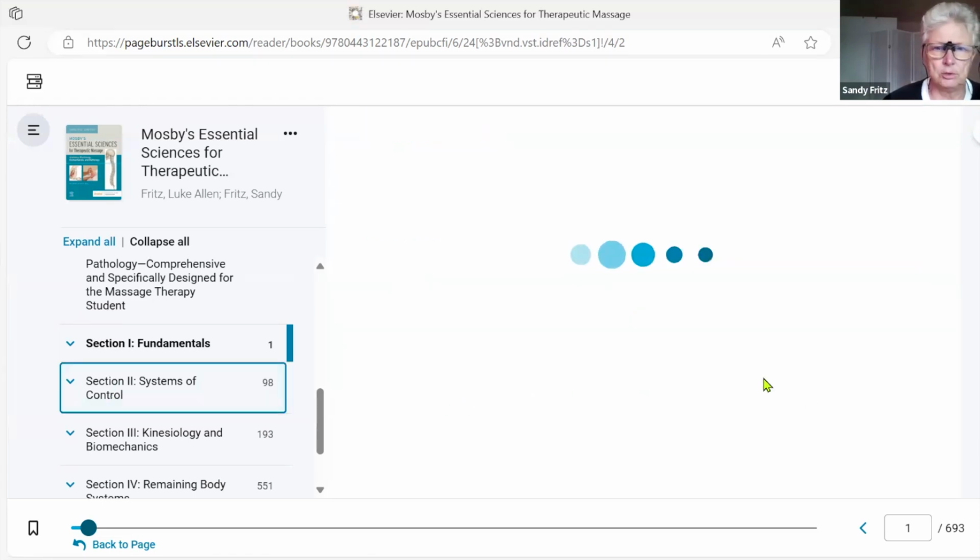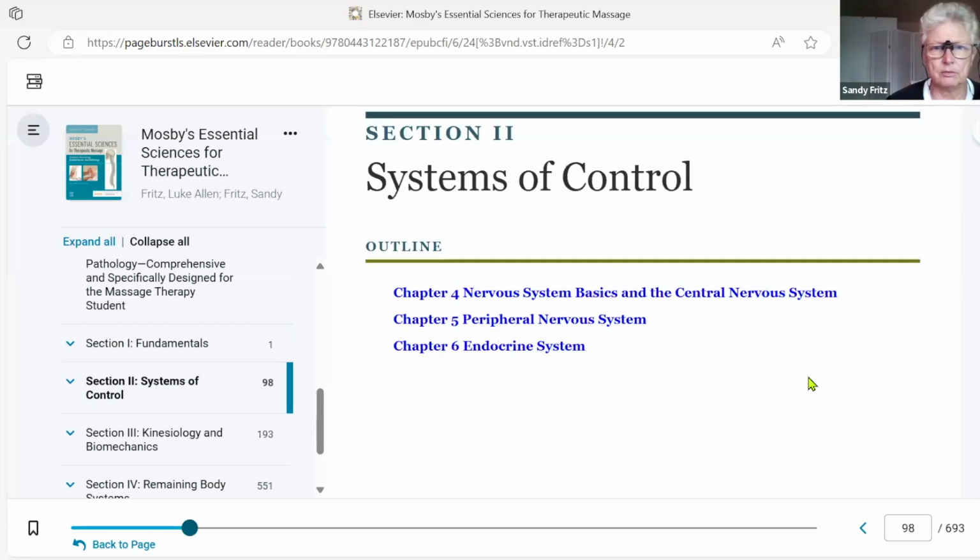The second unit, as I click over here, also has 3 chapters. And the chapters in this unit are what the content is relevant to what our current understanding and research shows, where the benefits of massage are created and monitored through a stimulus response system of the nervous system and the endocrine system.